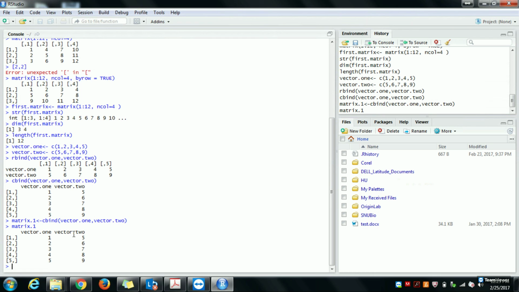Let me create another matrix, or let me use this matrix.